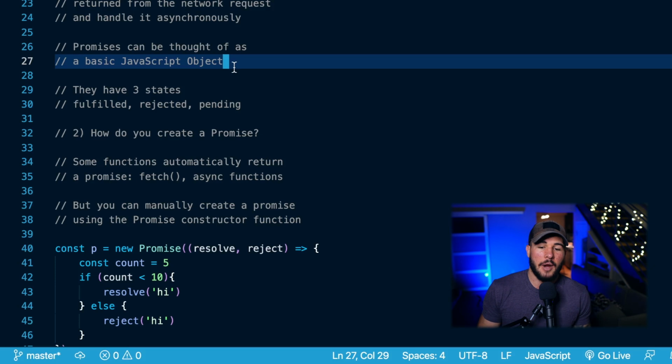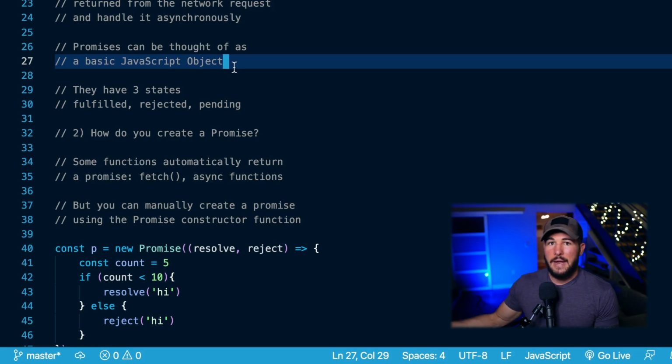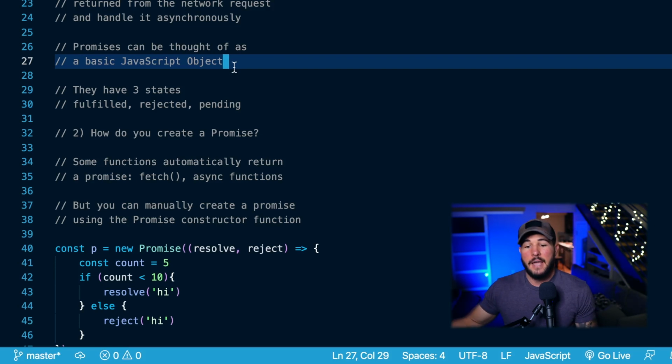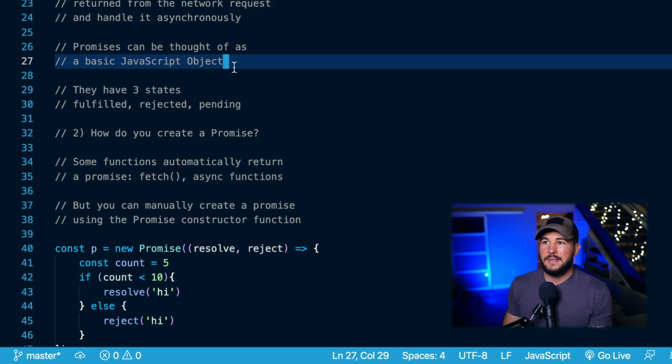Okay, so a promise is a representation for a future value. It's represented as just a JavaScript object and it has three different states. Fulfilled, meaning the value has successfully returned to the promise. Rejected, meaning there was some error when trying to get the value. So like a network request, it failed and the promise is now rejected. And then pending, the promise hasn't resolved with a value, nor has it rejected. It is still going to get the value in performing that task.